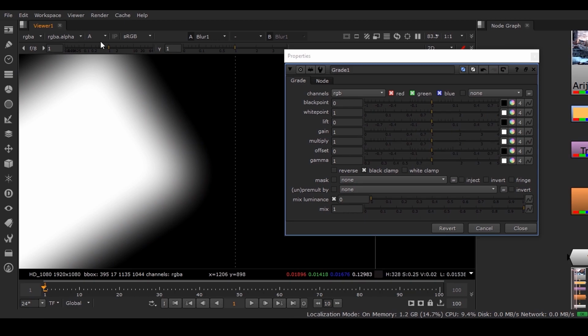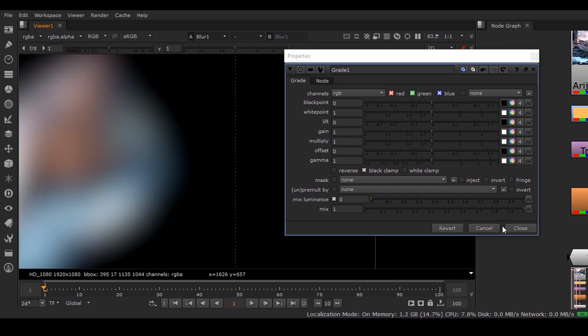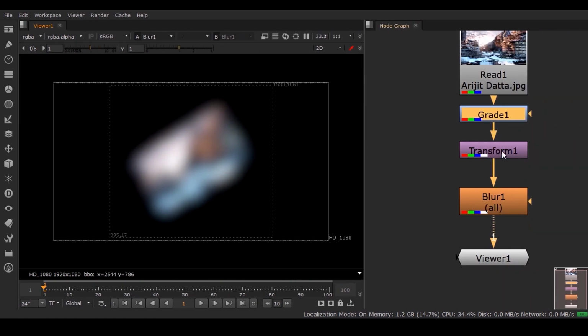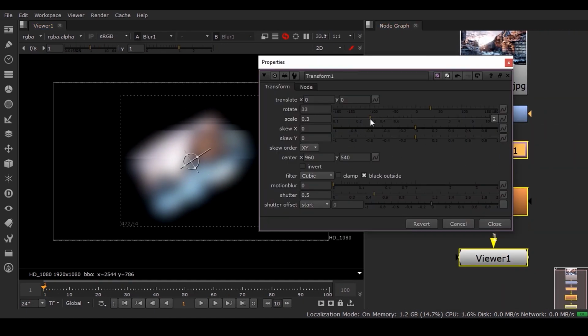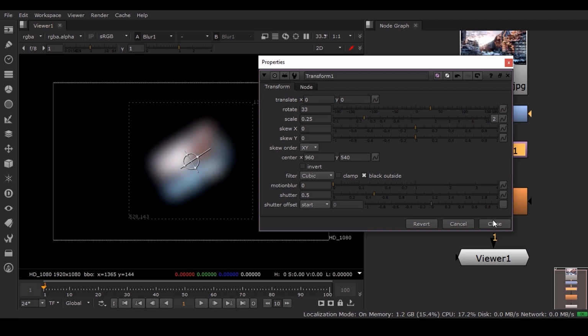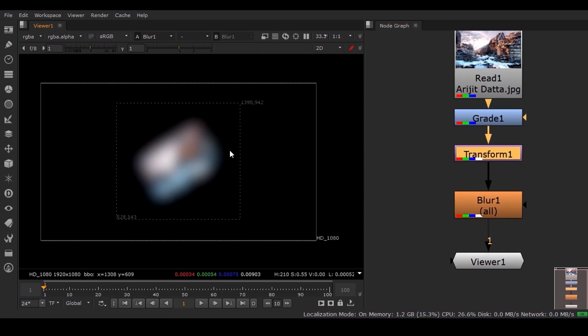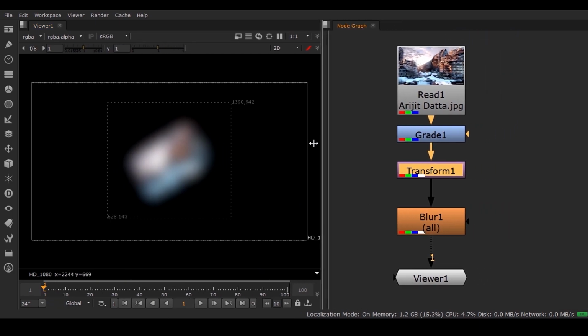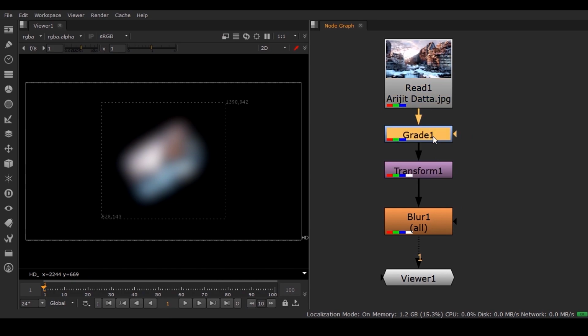So the bounding box is always going to look at your alpha channel. In this case, I can make it smaller to get a small bounding box. Now you can see this is the bounding box looking at your alpha channel. The Grade node is not needed, so I can delete it.